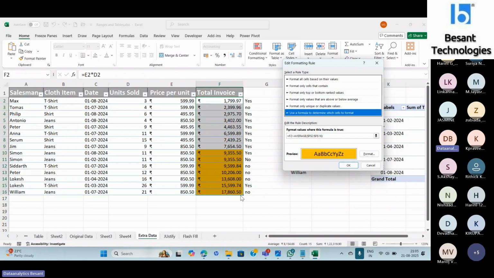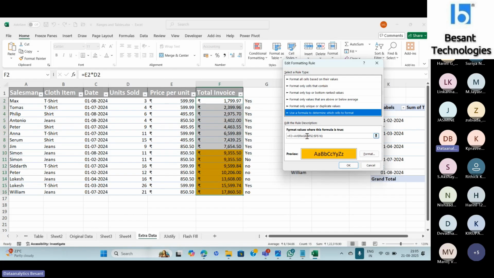And whenever you encounter that the cell value is greater than the average, please format it with the color that I have mentioned here. Yes, no, are you able to understand? Yes, ma'am.